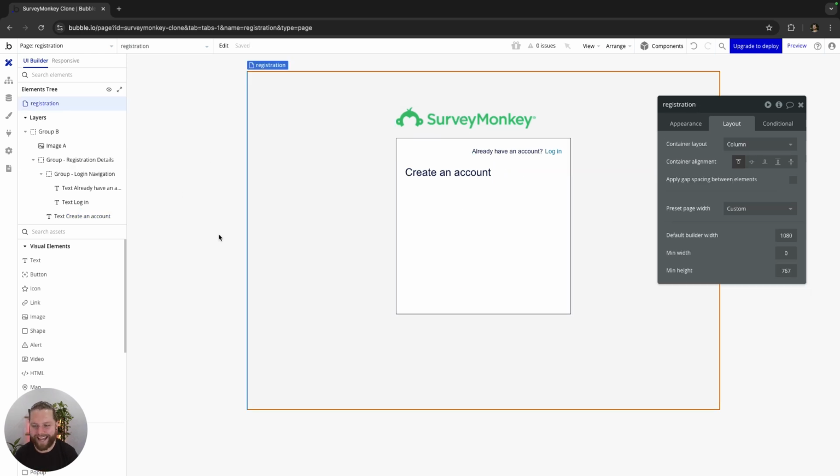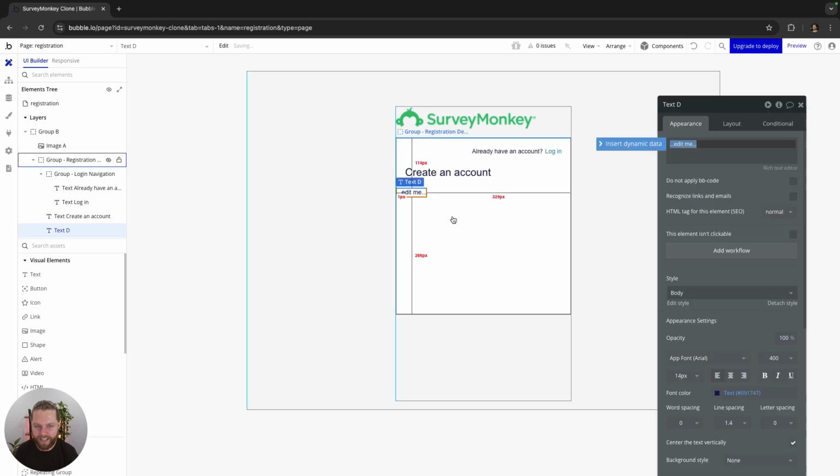Next, we are going to add our inputs. Before we add our inputs, we need to add a bit of a heading for our input just so the user knows exactly what they're adding here. If you recall back on the SurveyMonkey registration page, the only bit of information that SurveyMonkey was asking users to input was their email address.